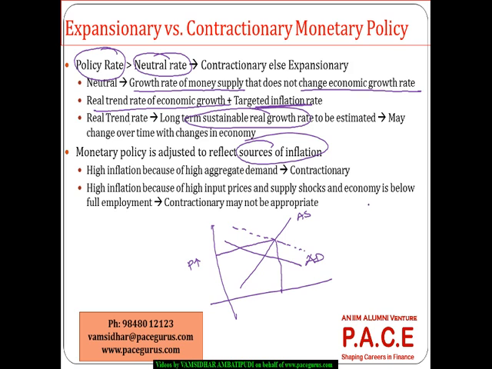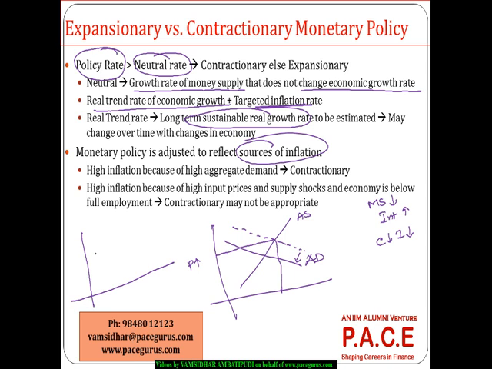Money supply is reduced, interest rates are going to go up. If the interest rates go up, what is going to happen to the aggregate demand now? If the interest rates are going up, the consumption levels are going down, the investment levels are going down, overall resulting in the aggregate demand coming back. So a contractionary monetary policy is much more apt because whatever aggregate demand has increased is going to come down.